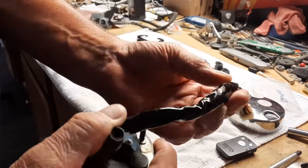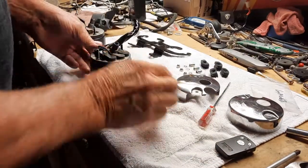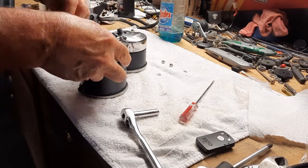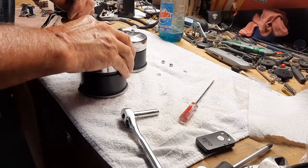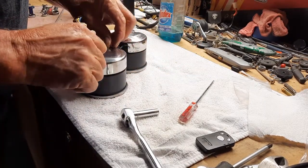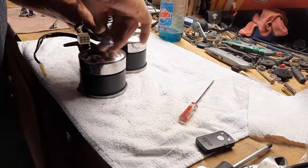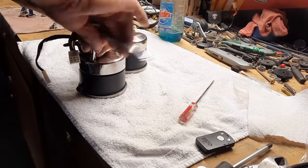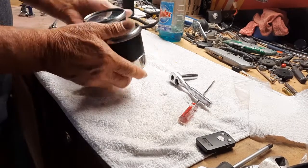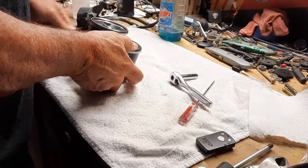And I cleaned up the wiring. Just cleaned it up with a little Windex and then some go-go juice. Got the rubber pieces on. So put the cap on, make sure the wire comes out. A little cutout here, kind of obvious stuff. That's on. And there you have it. Gauge is all nice and purty. Ready to put back on.